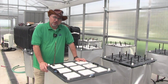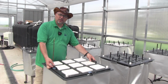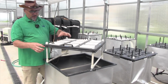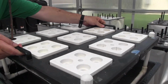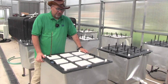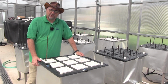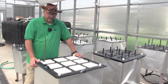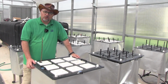It's hard to find out what's going on in the root, because when you pull out a root, it's full of dirt and stuff. And so what we're doing here is we're actually growing apple trees, those small apple trees, in an aeroponic system that was developed, well, the concept was developed by NASA, but these systems were developed for the cannabis industry. And we're finding out all kinds of good stuff, from gene expression to metabolomics and hormones and all sorts of good things about the physiology and the genetics of apple roots.